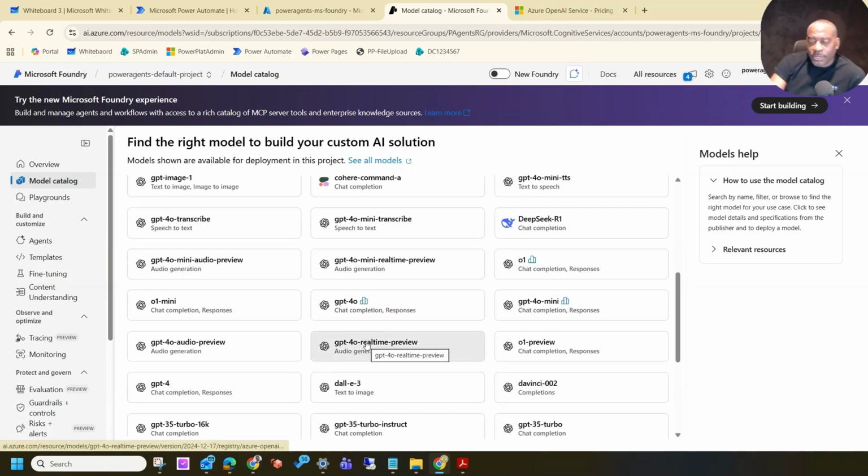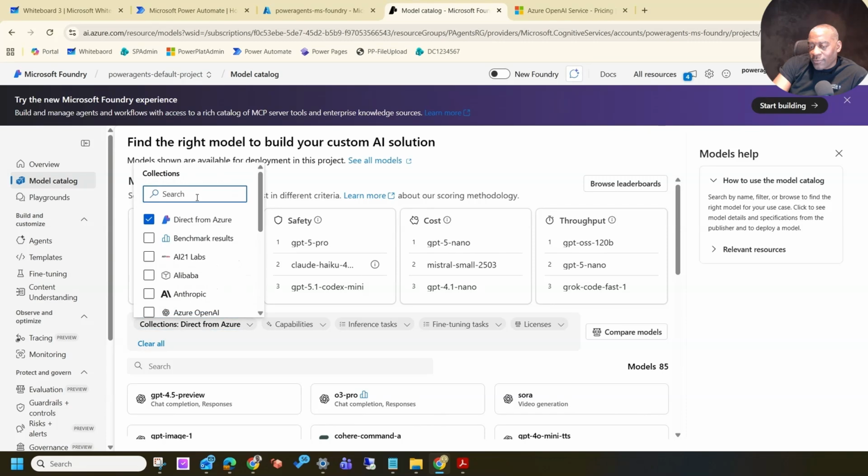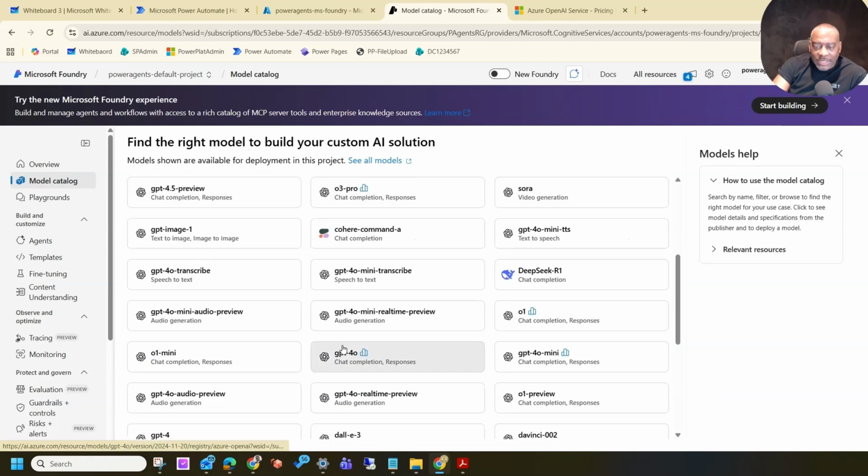Right? So that's a critical item here. Now, this still becomes a head-scratcher, because it's, okay, great, now at least I know which ones are direct from Azure, so I know I'm dealing with safe models here, but still, which one of these do we actually need? Now, this is going to change over time, but this is my model, for lack of a better term. I want a general model, really the latest and greatest, the smartest one I can get. I want to put that in my portfolio.